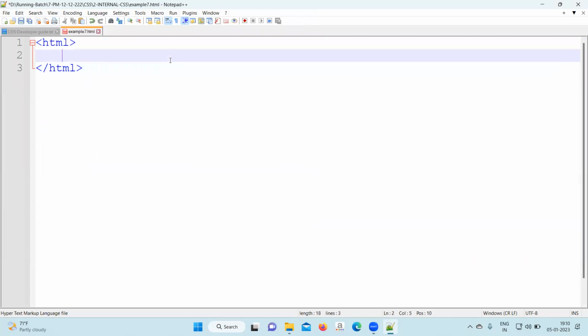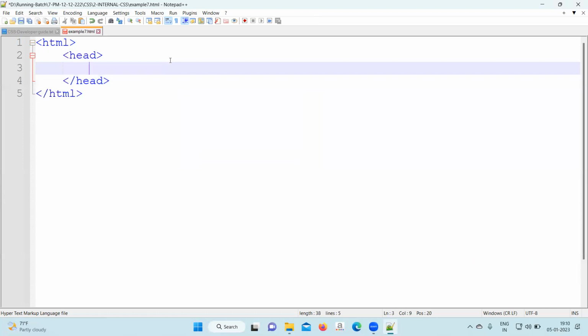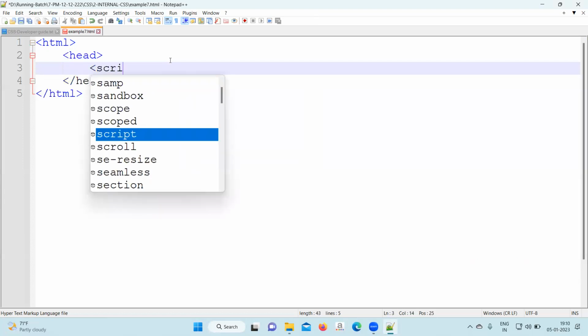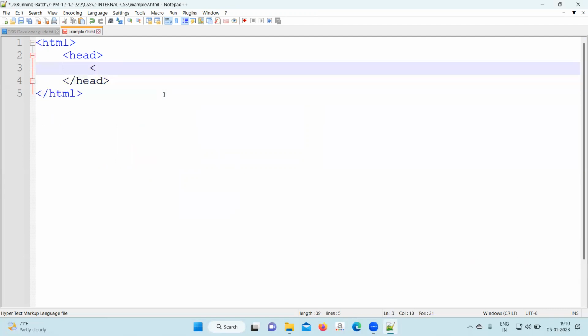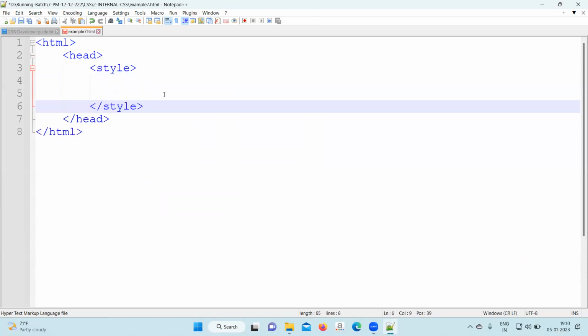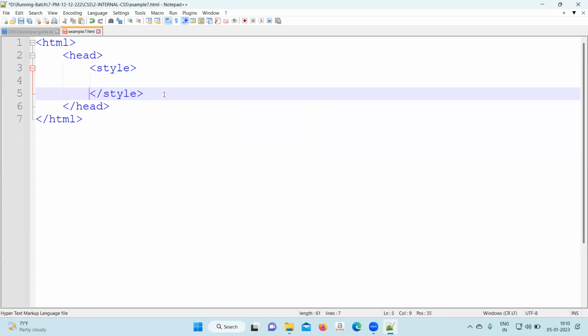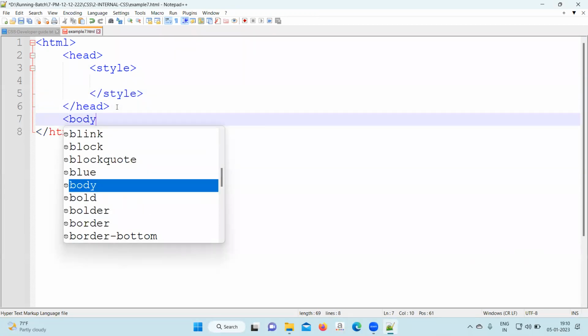HTML, then head, then a script. Not a script, a style. A style open and close. Body open and close.